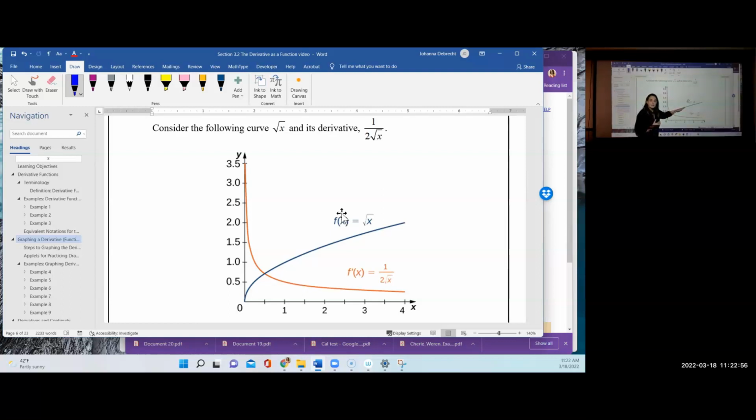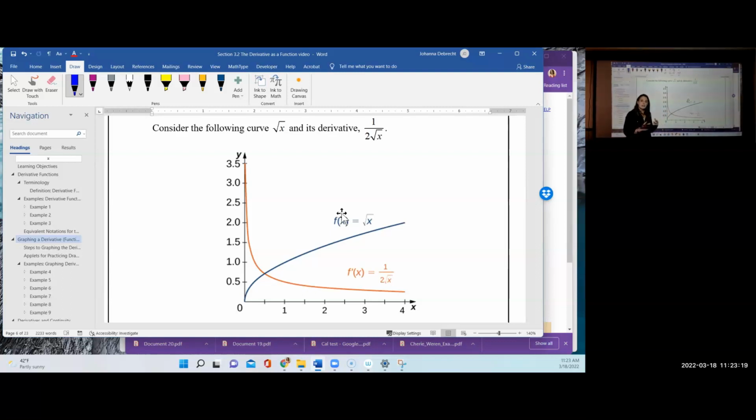It never becomes flat. It doesn't go horizontal. It stays at an upward tilt, which means that the slope of the tangent line is always positive, but it is getting flatter the further out we move to the right. So it is decreasing in value because the slope is becoming smaller, but it stays positive.